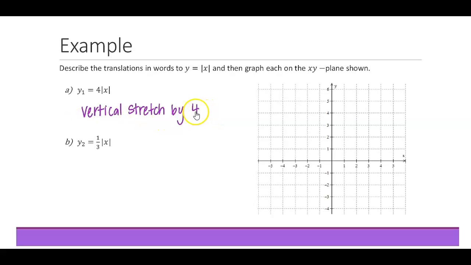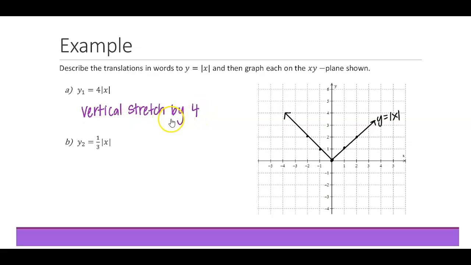Now let's go ahead and graph it. We need to start by graphing the parent function y equals the absolute value of x. So (0, 0), (1, 1), (2, 2), (negative 1, 1), (negative 2, 2). We're going to construct our v shape as our parent function. And then we want to think about what it would look like if it stretched vertically by 4. We don't want to approximate this. We want to be very meticulous about this.